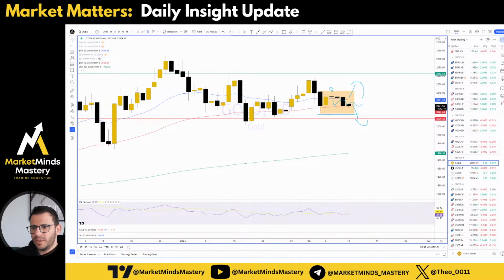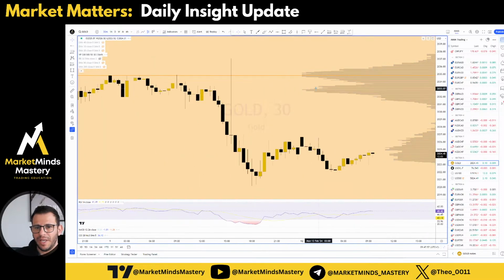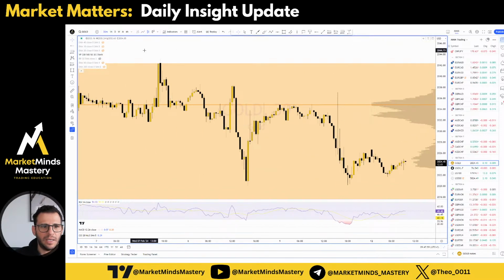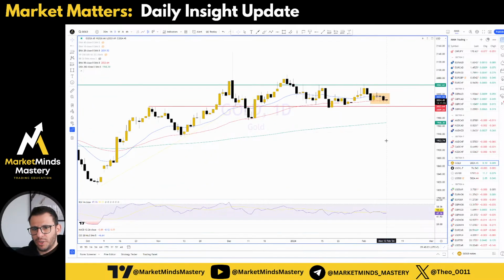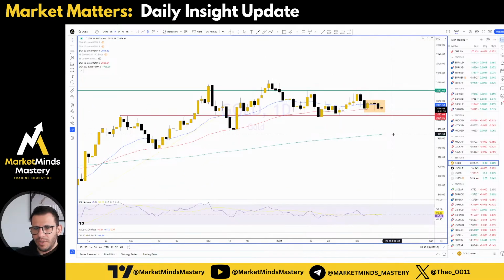It's sideways. Retail traders, I don't know if you have some bias, guys, but from the high probability perspective and statistically, we don't have anything to indicate that this market favors one direction over another. So I prefer to be a bit cautious with this one and wait for a clear break before I look to get involved.